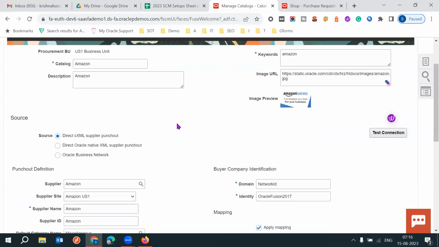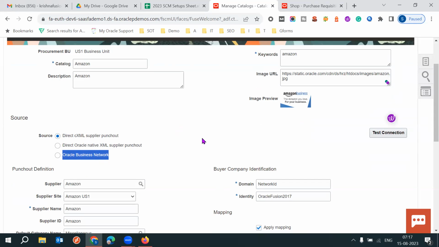Okay, so you can select the first option itself. Basically, the third option is nothing but, hope you remember, in case of supplier communication, how we can communicate our PO to the supplier. What are the different ways to communicate our PO to the supplier? One is you can email, right? Another one is you can fax the document to the supplier. And the third option is electronic communication.